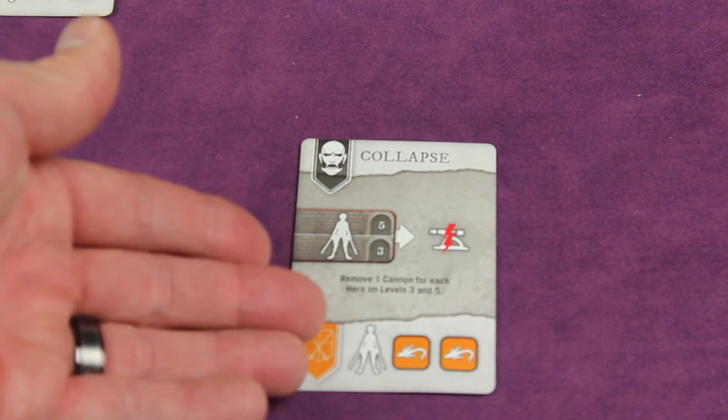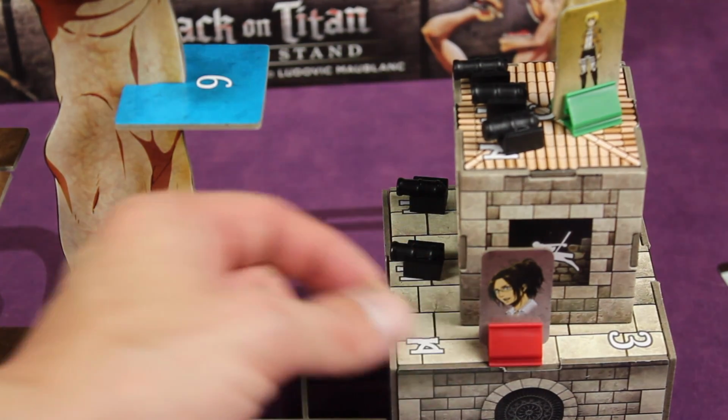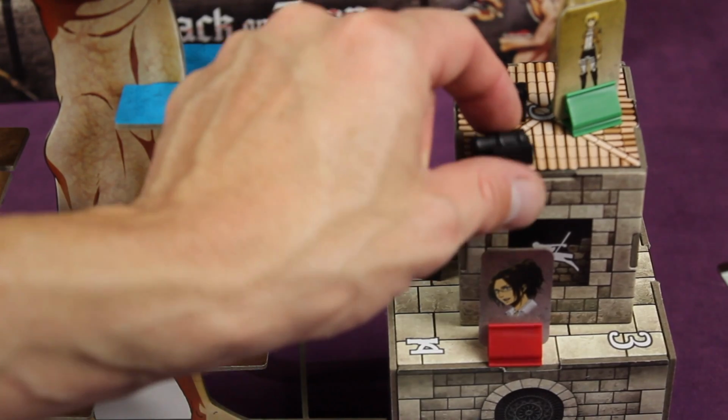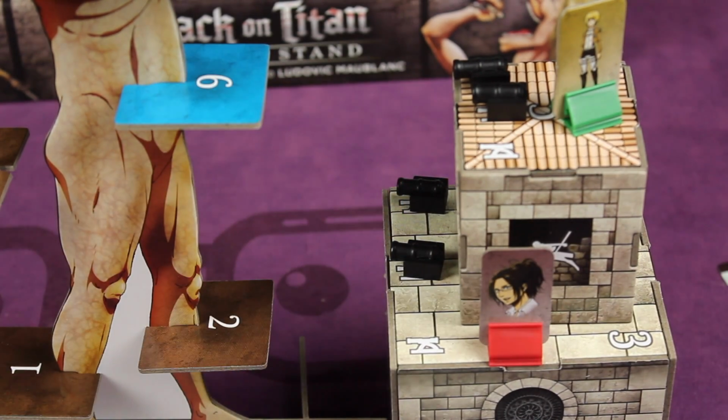So in this case, let's just say that neither of them had those. If neither had it, there's 1 hero here, 1 hero here, so you'd have to remove them. Now, it doesn't much matter which levels the cannons are on. This is a total amount of cannons. There's 4 here. Again, if the Titan gets rid of all 6, the Titan wins.